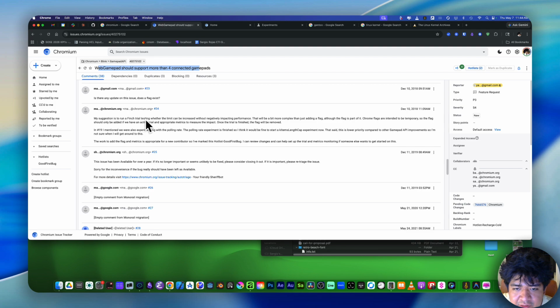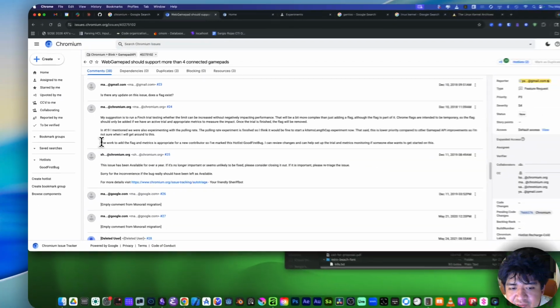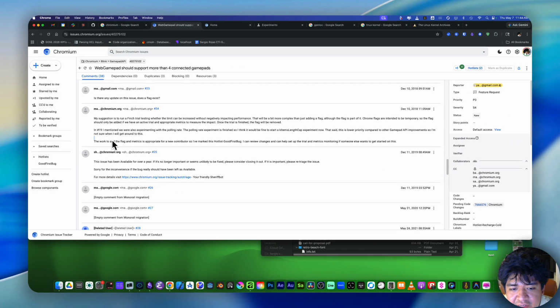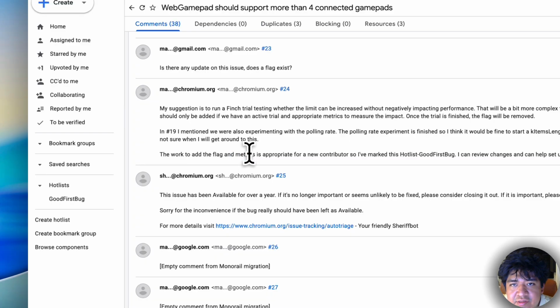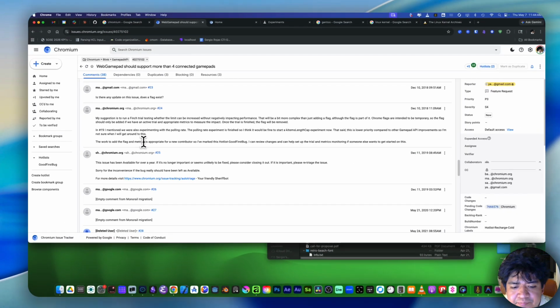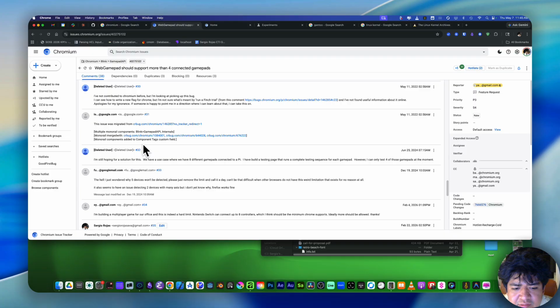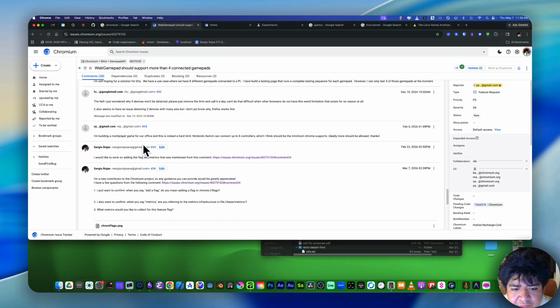In comment number 24, I guess this was a task adding a flag and metrics. Yeah, I posted here that I would like to work on this issue, adding the flag and metrics.